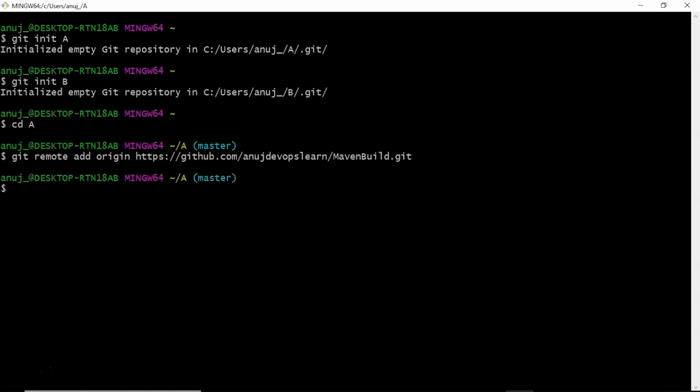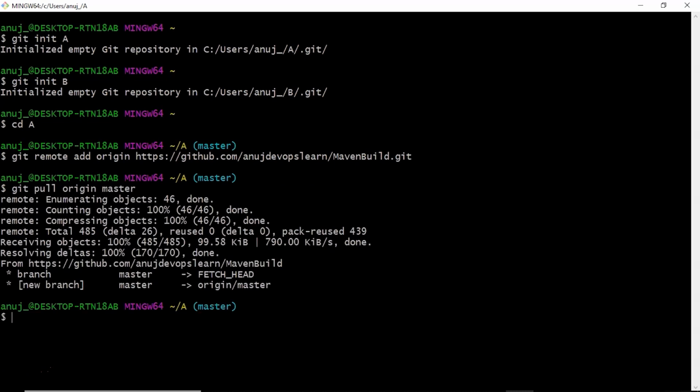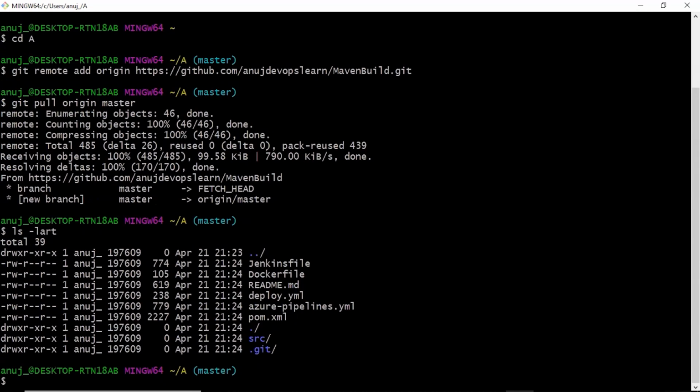The moment you do this, you can run the next command, git pull, to fetch the latest updates here, right? When you do this, all the changes present in the remote or central repository will be available here also, so you will be able to see a couple of files.